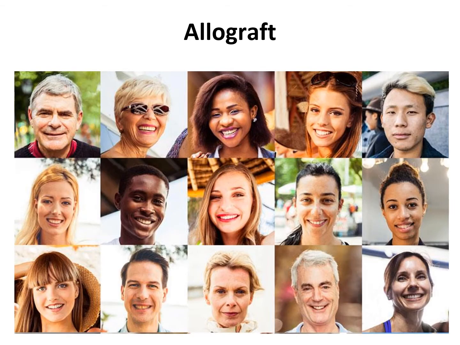If you don't have a match within your family, then the next source of an allograft that would be looked at would be the larger population. And this is where you go and look at potential donors, and if there's somebody willing to donate a kidney to you, they are tissue typed to see how well their HLA matches with yours. And again, the closer the match, the less likely there will be rejection.